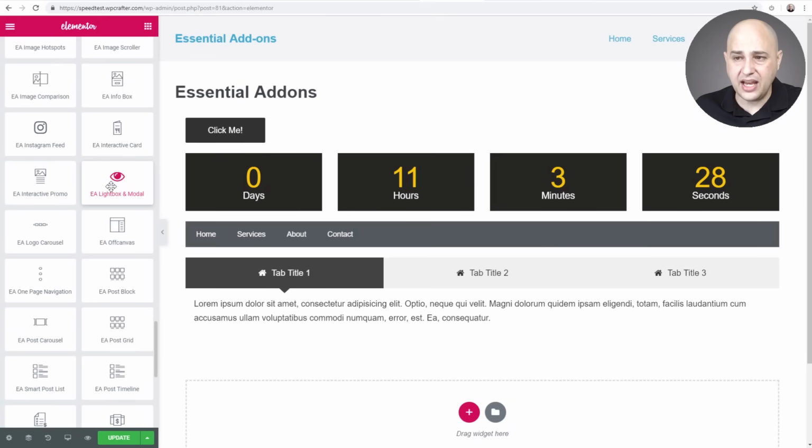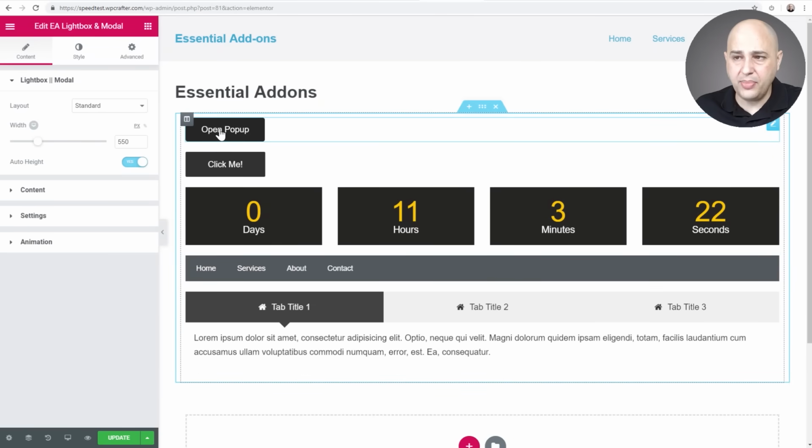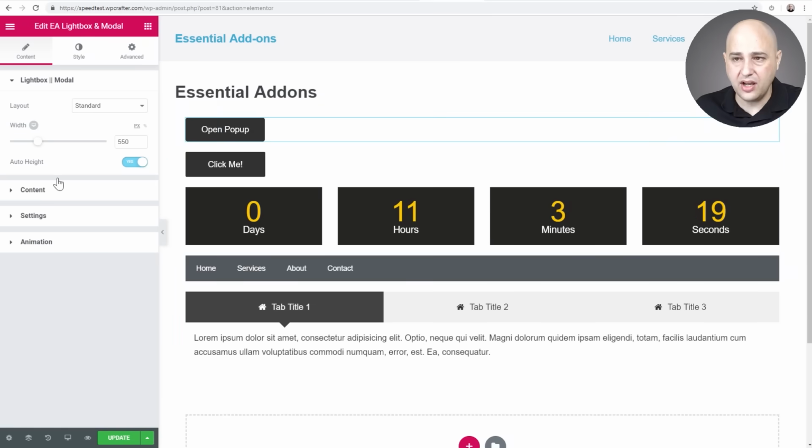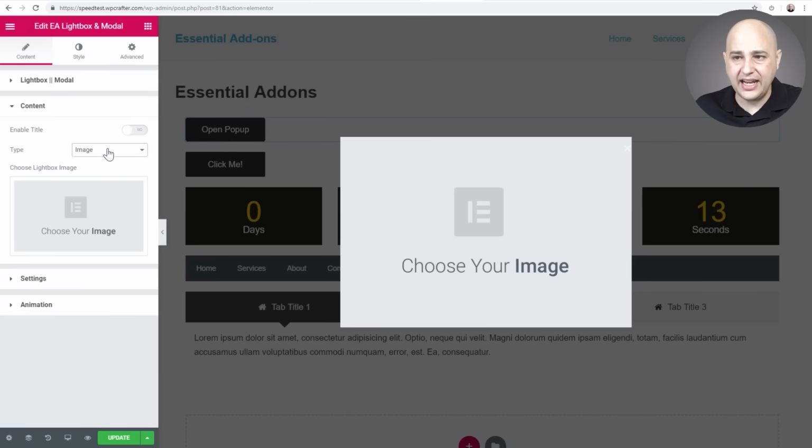Here's that light box that I was telling you about. Let's take a quick look at that. You can style your button and then you can decide what happens when someone clicks on it. Right now when I click on it, it just shows this. But if I expand content, I can have the pop-up show an image, a video, content, a saved template. What's also interesting is a custom HTML. And I forgot to mention on the link, it can pull in the content of a page on a different website if you wanted to. So if I wanted to pull in the content of a different website of mine in the pop-up, you could actually do that with this link option right here. It's a pretty unique setting.